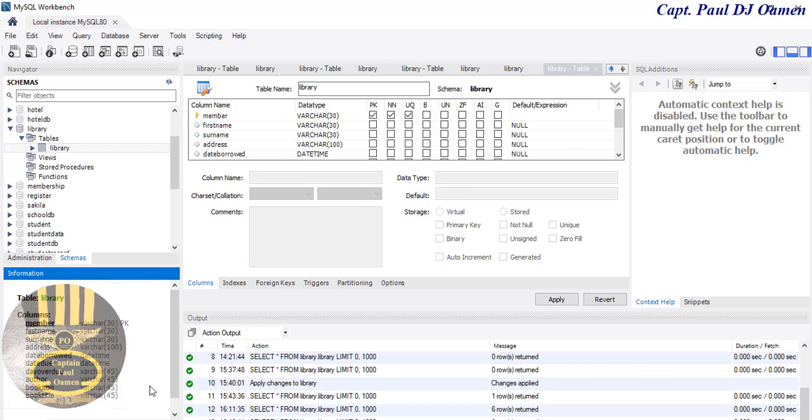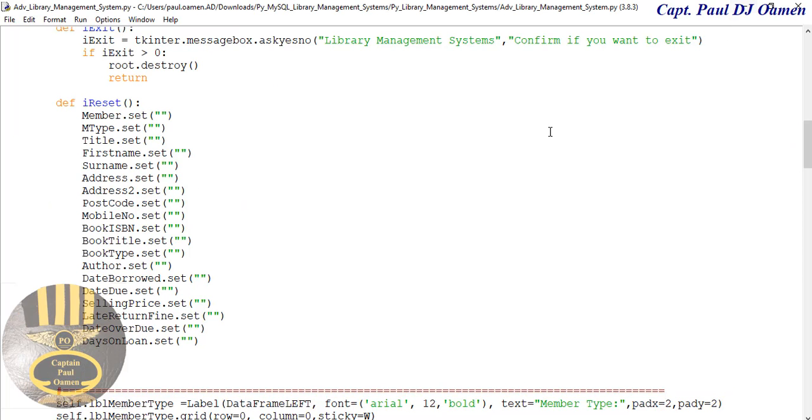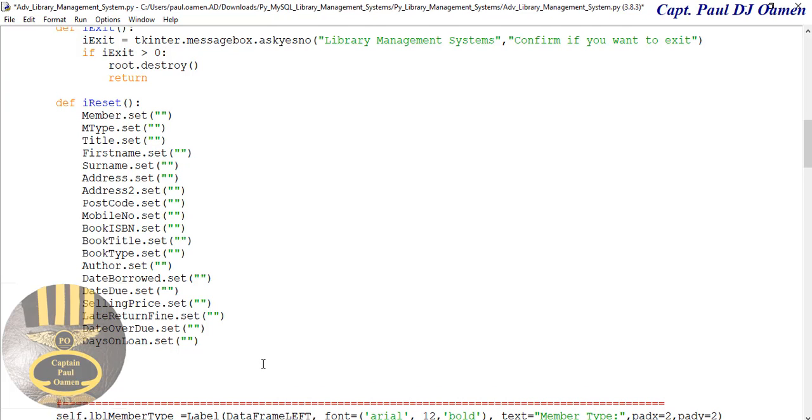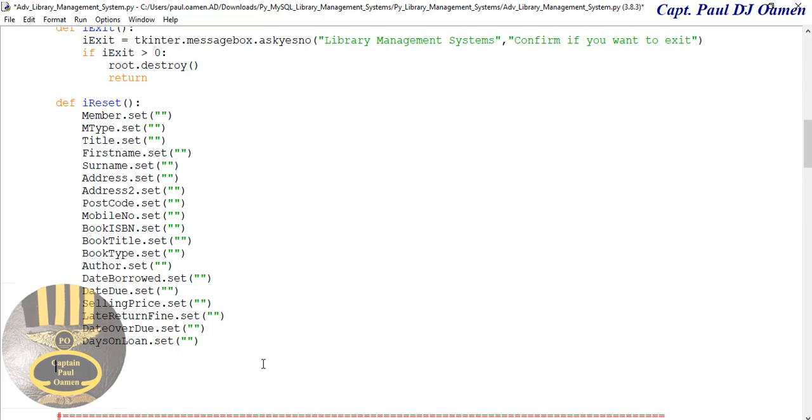You can also see it here. So those are the columns I intend to call. So I'm going to come back in here and I'm going to call that add data. Okay, let's say add data. That's fine. There.